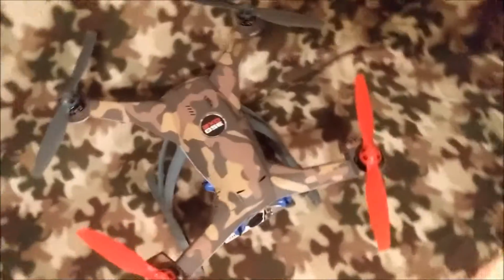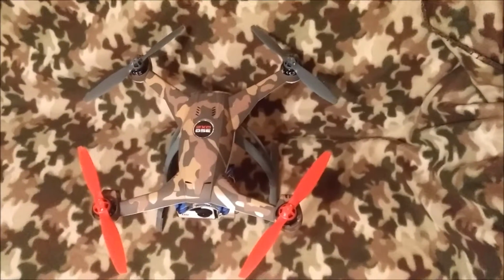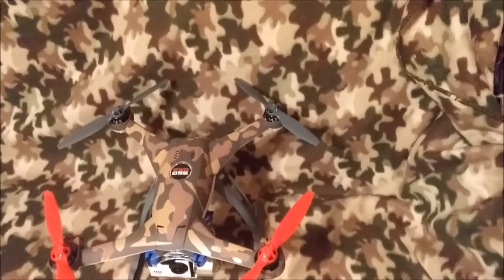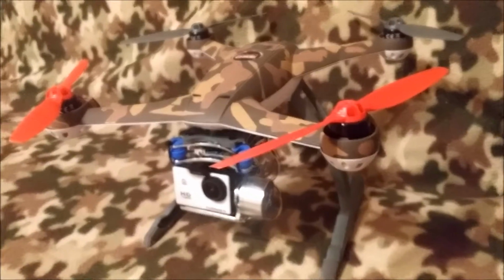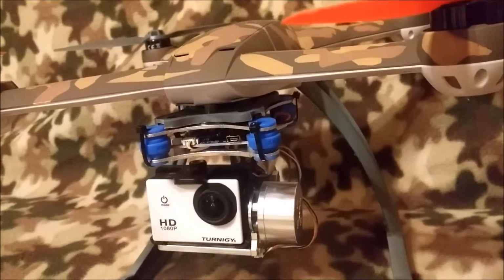And this is his new camo paint job, and it looks like I matched that pattern pretty well, or at least the colors are pretty close. Looks like I'm missing a tan in there, but hey, it almost looks multicam, almost. But yeah, pretty cool. So I got the mount on there. I've put the zip ties. It's ready to go flying.